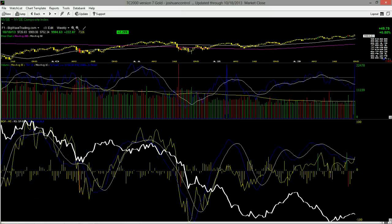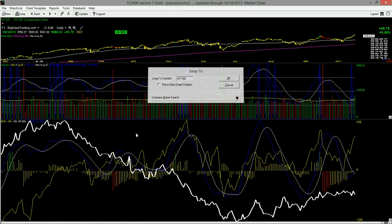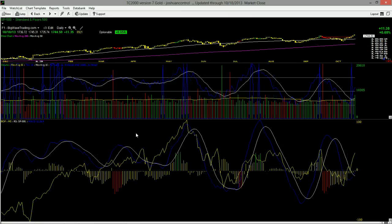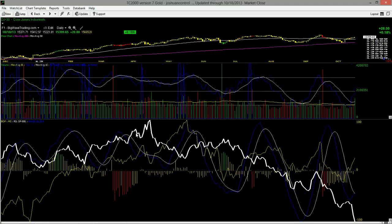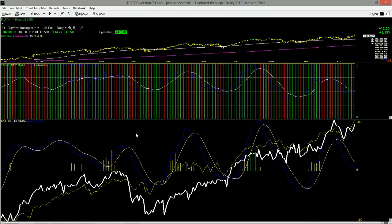And on the New York Stock Exchange, you can see that the volume bars are starting to tick above the yellow line on a weekly average. But even though it was options expiration on Friday, still the volume, it was what it was as we hit new highs. So there's nothing to do. All indexes are under a buy signal. I still have a neutral signal for the Dow Jones Industrial Average, but right now all is well.